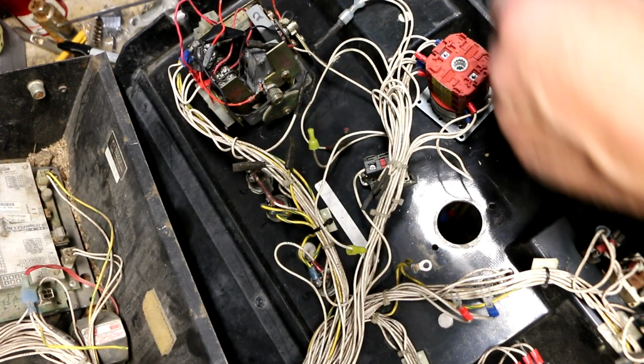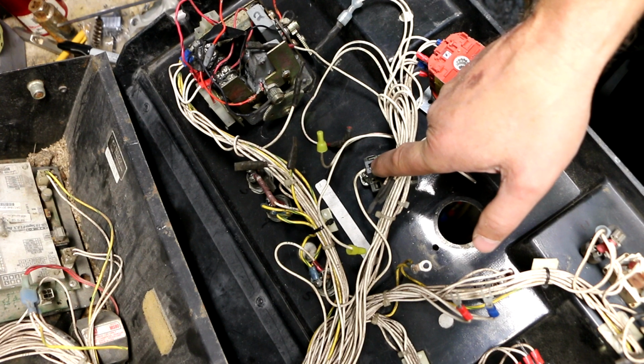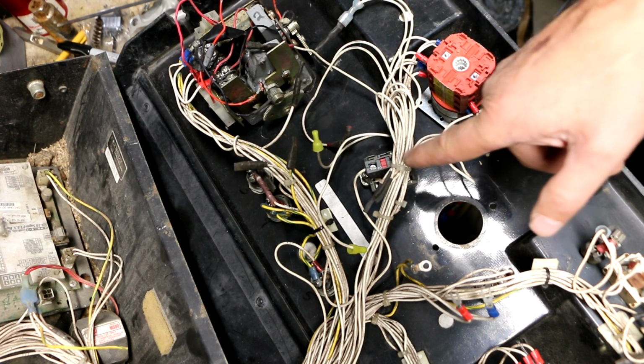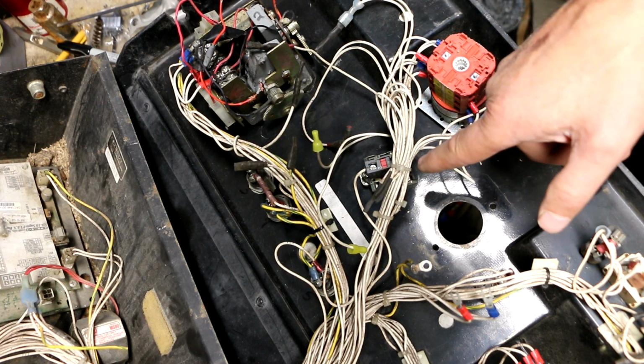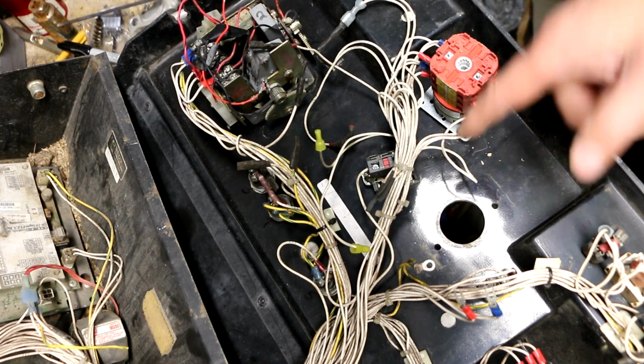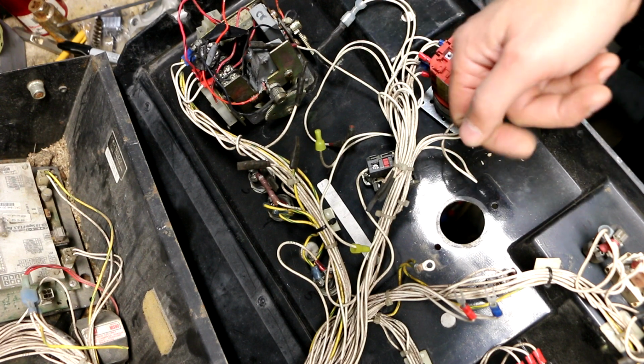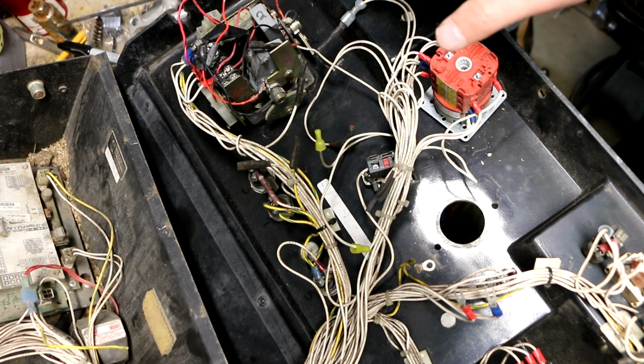It's not needed. So I'm wondering why they would bypass the e-stop switch, and the only reason I can think of is that they were just trying to rule out if that was a problem. So maybe they were having a problem and thought, oh, let's bypass the e-stop switch by disconnecting the wires and twisting them together and rule that out as an issue.